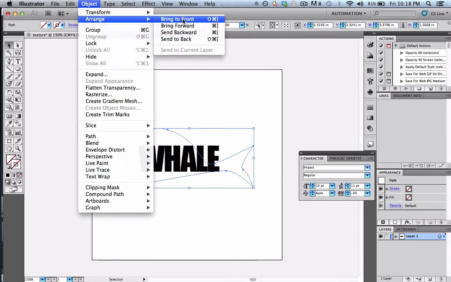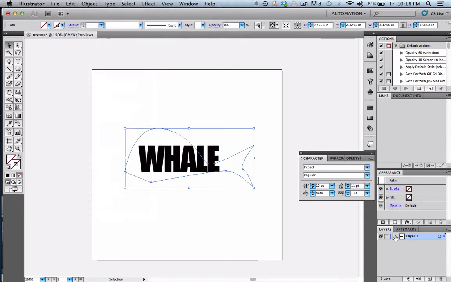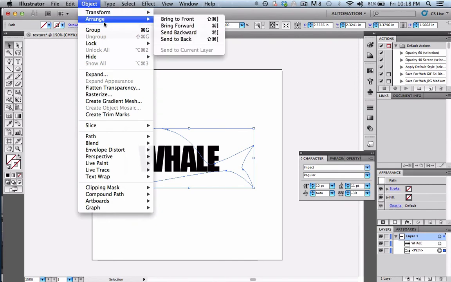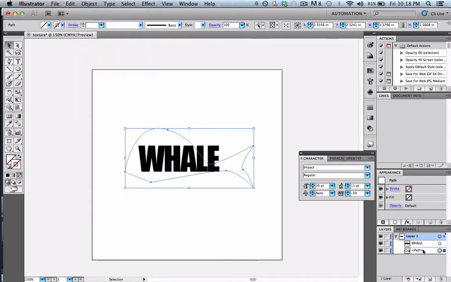And this arrange function is really useful in shifting sublayers. If I folded down my layer 1, you could see that I actually have two layers, the path and the whale. And I can either do that through Object Arrange, or I can go down into my sublayer and actually physically bring it up. So either way, I need the path on top of the whale.